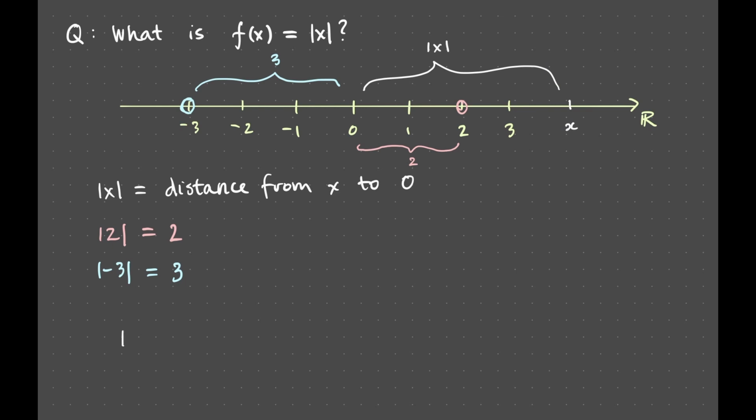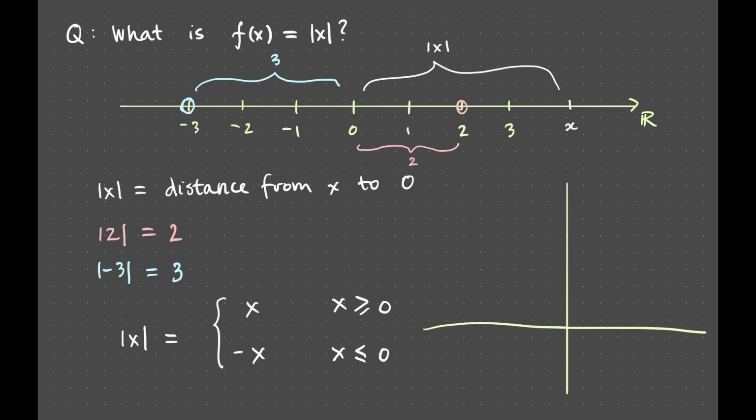the origin. More generally, the absolute value function admits the piecewise definition, whereby its value at a point x is equal to x whenever x is positive and minus x whenever x is negative. This piecewise description allows us to graph the function in the plane.